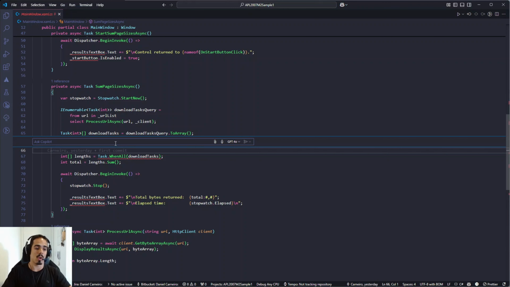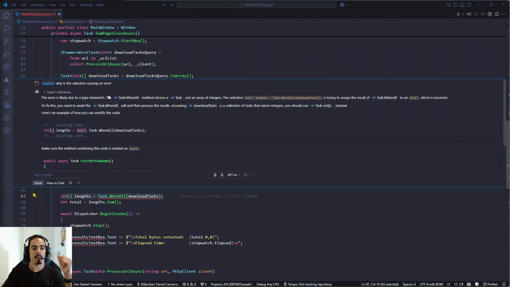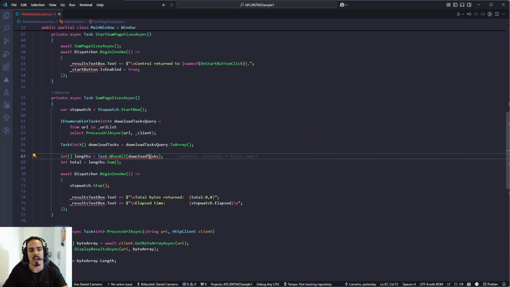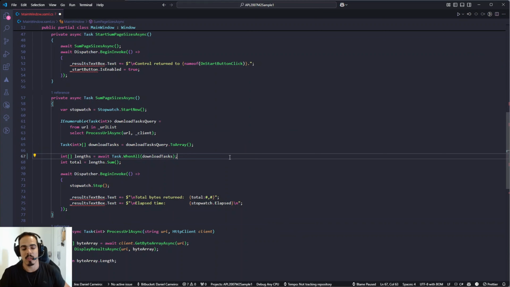So I can just go to Copilot and say, Copilot, explain why is the selection causing error. I can't forget to select this here, okay? Hit enter, and now it will give me an answer straight on the code. So here we have the explanation of the error, okay? It is explaining very well, but it's pretty much lacking this await. Just close it. If you want, you can also view in chat, and then you come here and say await because you just learned and solved the error.